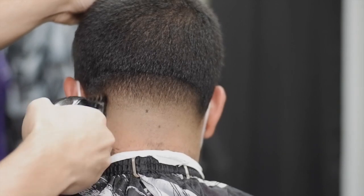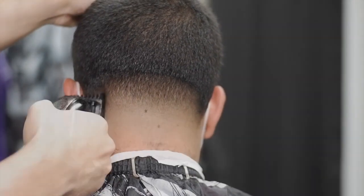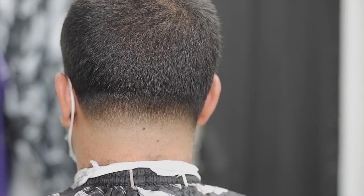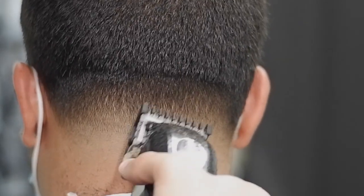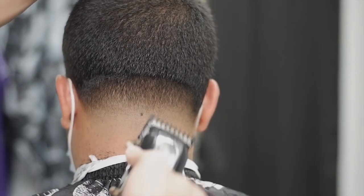Right here I just came back with my number 1 guard and I started cleaning up whatever the 1.5 didn't take out, using a lot of corner work. Right there I saw a little dark spot, so I came back with my number 1 guard and just cleaned that up.